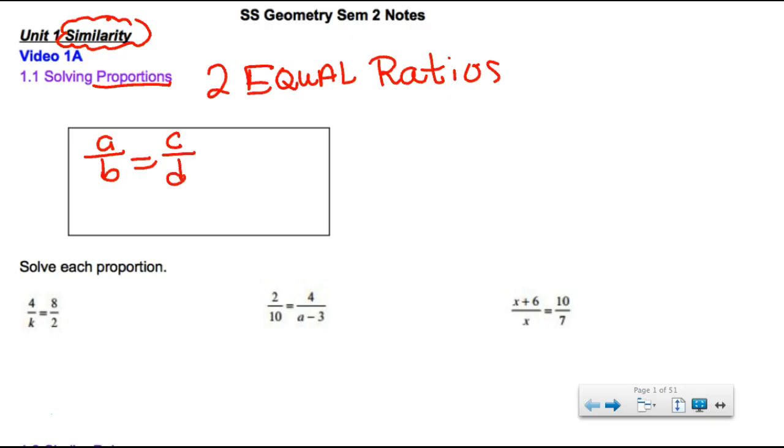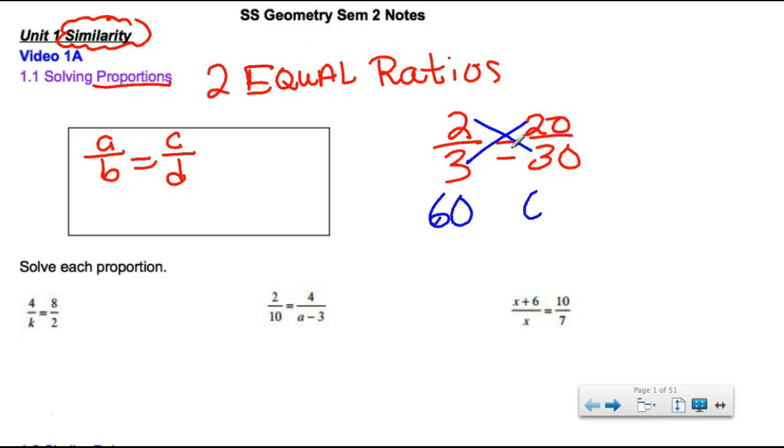And then we're going to throw two equal ratios up here with numbers. Equals 20 over 30. You'll notice that both of those fractions actually equal 2/3, they have the same decimal, 0.6 repeated. When I multiply on the diagonals, 2 times 30 and 3 times 20, I get the same thing. And that's what always happens when you have proportions: the cross products, we call them, A times D will always equal B times C.